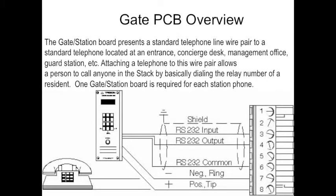The gate board presents a standard telephone line wire pair to a designated location and allows a person to call anyone in the stack by dialing the relay number of the resident. There needs to be 1 gate card for every station. So if there are 3 stations, like a valet, a doorman, and a management office, there need to be 3 gate cards, 1 for each one designated.